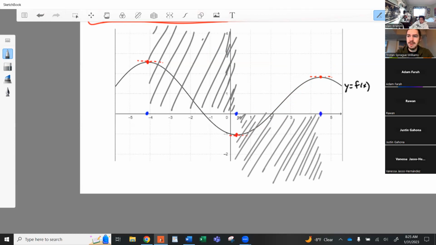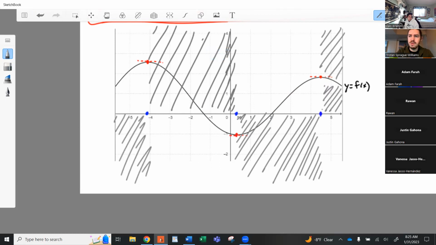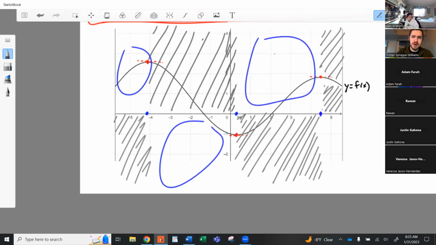And we can do that for every interval between x-intercepts. Over here, you can see it's going to be heading more down in that tiny interval on the end, so I'm going to gray out what's over here. Let's make that a little less intrusive. There we go. And finally, it's positive over here, so I'm going to gray out the negative area. So now we roughly know we're going to be in this part, and then this part, and then this part, and then this part. So that's how we're going to go.